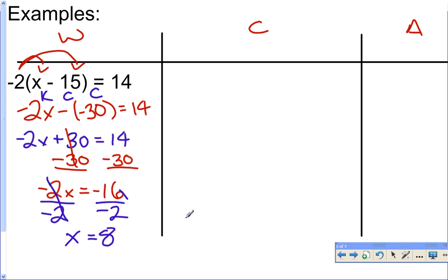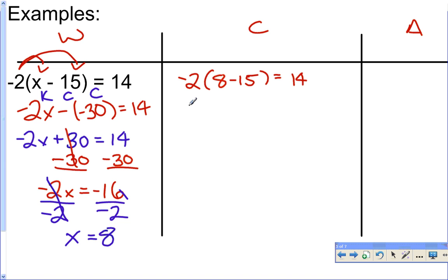So again, there is only one number in the entire world that I can plug in here for x and subtract 15 from it, and then multiply it times -2 and have it come out to 14. So this work found the answer to be 8. So if we did this right, then this will come out. We're going to check it right now. So -2 times, plug in my 8 for x, minus 15 equals 14.